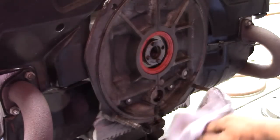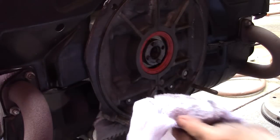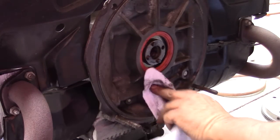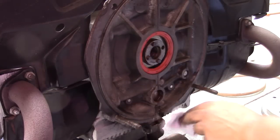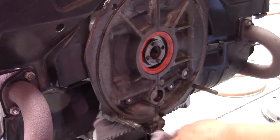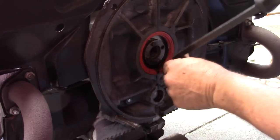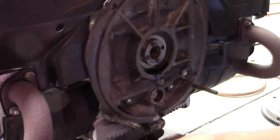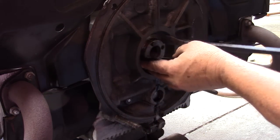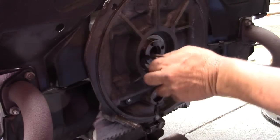We have a seal that appears not to be leaking. A little bit of oil on the cam plug. We can seal that up, and that's more than likely coming from the case halves. So, don't know what we have for shims in there. I could pull the seal out and try to shim the flywheel. I'm going to go ahead and take a look. I'll put a seal in. I'd like to know if I can save the bearing, if it's the bearing or if it's the actual end play that was set improper.